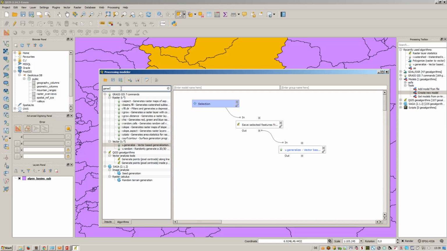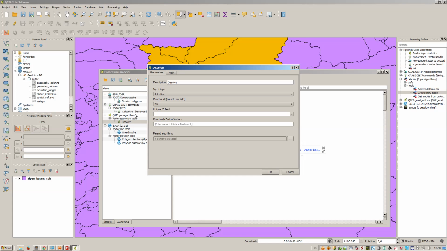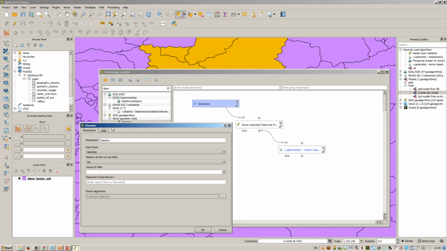So we have the second algorithm, and the third will be dissolving the features. So we will use the dissolve function from QGIS. So that's a big advantage of our open source case. Many processes can come from different applications. So one was QGIS. Now we are using QGIS algorithms, and the input layer will be the generalized layer from the algorithm, and we will dissolve all features, and the result will be stored as a virtual layer. So this is the output.